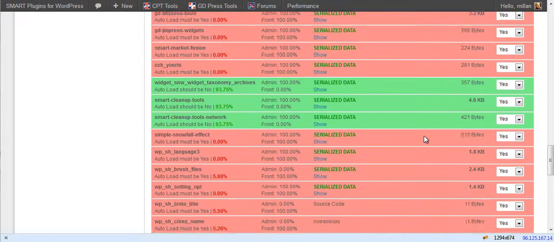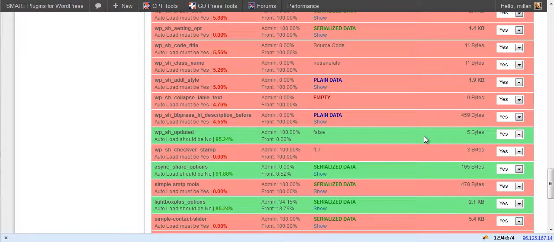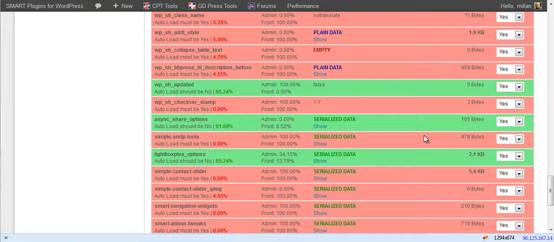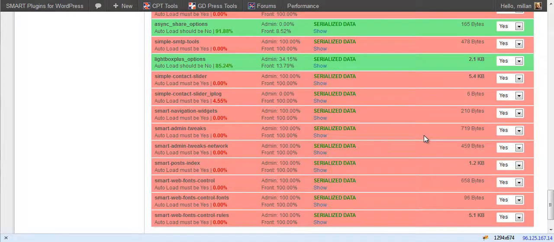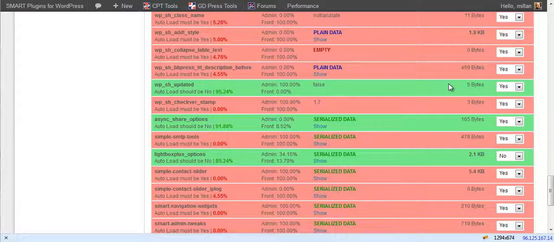If you read the user guide, you will find some links at the end where you can see how the data is stored in memory when it is loaded by WordPress. So you will get an idea what you will gain by setting some of these options to be loaded on request only, and you can decide for yourself if you need to make those changes.